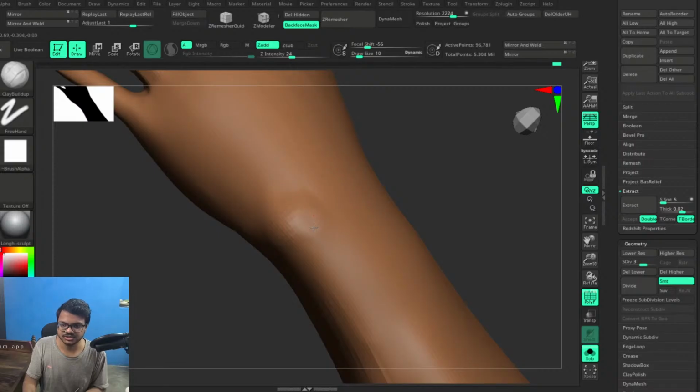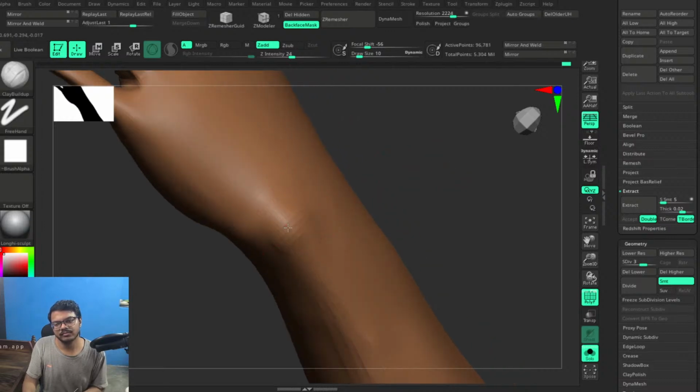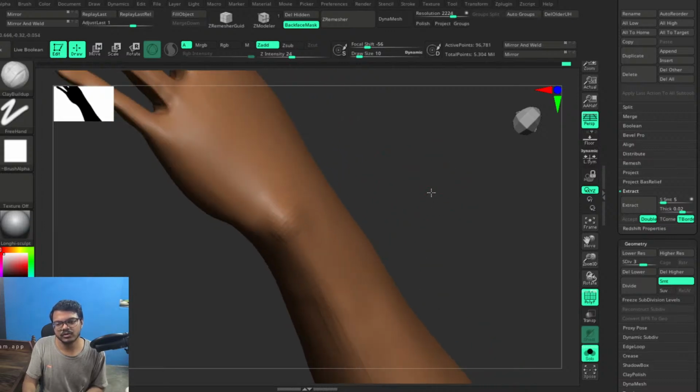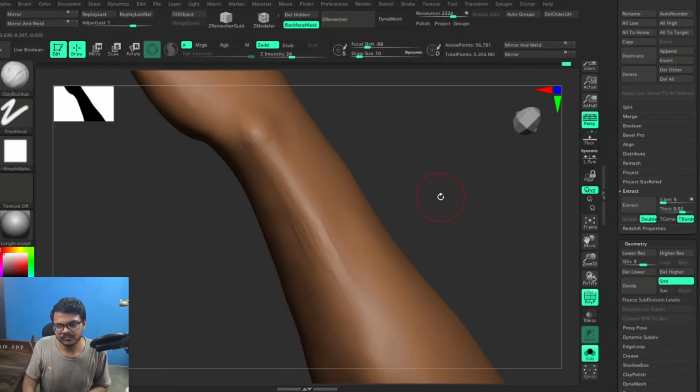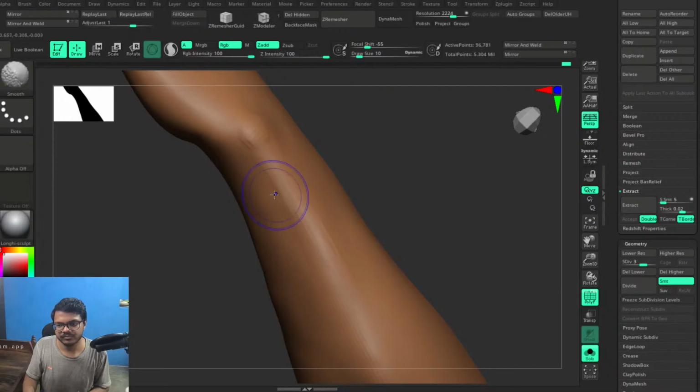Without the textures, it looks very weird to me. Ow! Just smooth it.